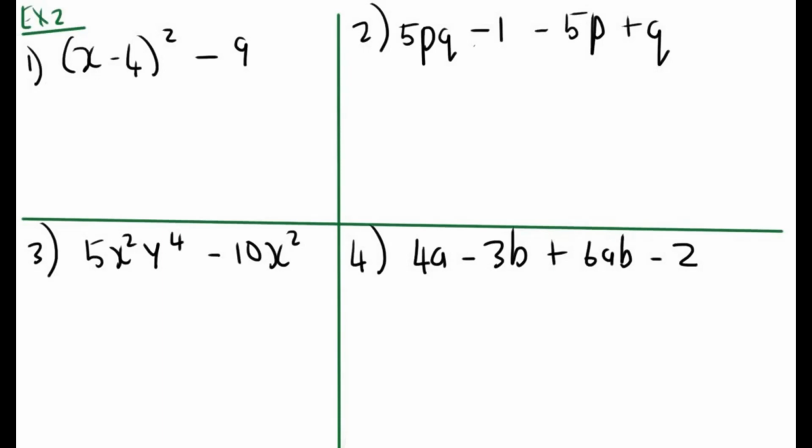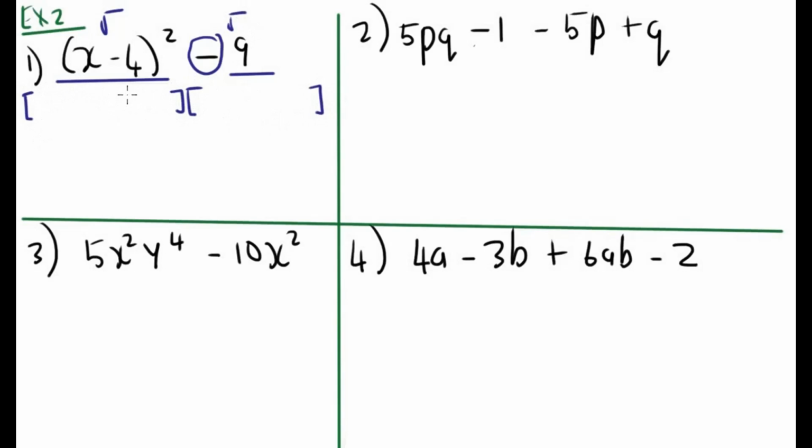Okay guys, I trust that you're done with that. So the first one, we're always looking out for what type of factorization we're looking at. If we have a look at the first one, we've got two terms. There's a negative in the middle. Both are perfect squares. That's what we're looking for. Difference of two squares. And then because we've got a bracket there, we're going to have a nice square bracket over there.